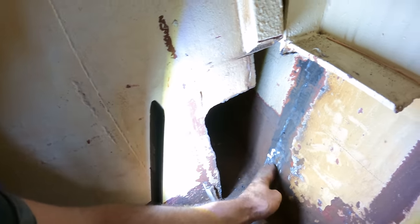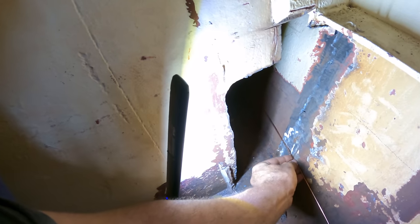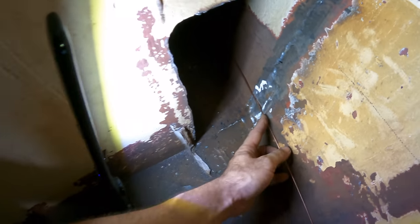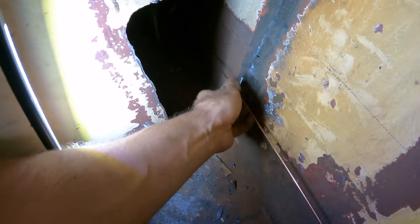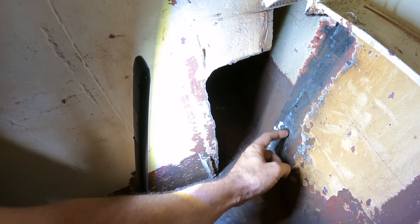Now I've had a bit of a look. Here's a piece of wire. If I lay that across, you can see that there's probably 3mm disappeared out of there in terms of rust. That's probably the worst bit there, maybe 4mm. However, it's not like it's a big panel that's a problem. It's just this one little bit in here.